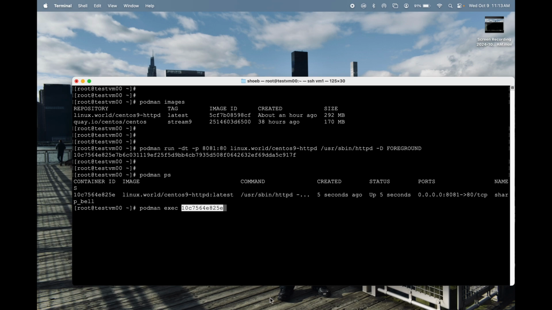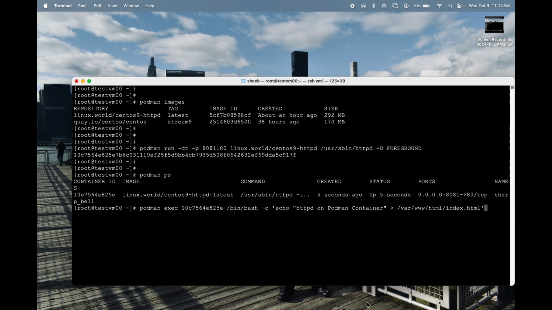We're going to execute something on that container with bin bash -c, and we are going to echo a line, HTTPD on Podman container, and send that over to our good old /var/www/html/index.html.